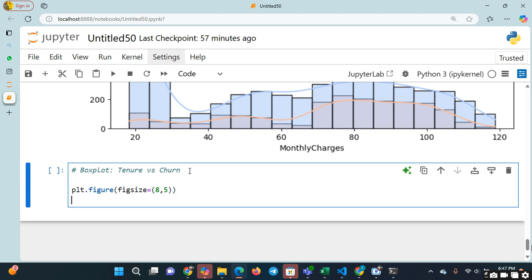So now here we have figsize 10 by 5, then sns.boxplot. So our box plot is going to be data equal to df, comma, then x is going to be what? You know that this one is based on churn, tenure over churn, so churn has to be first for x. So now I will comma, then our y is going to be what? It's going to be tenure. So we have it to be tenure, then put the quotation mark.